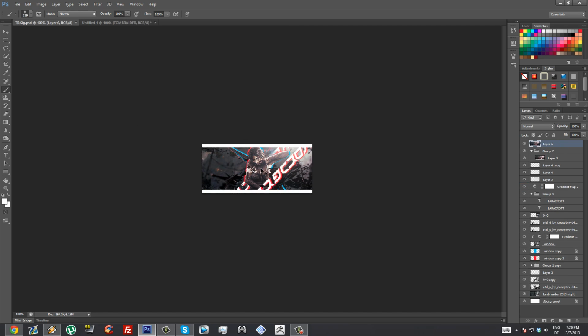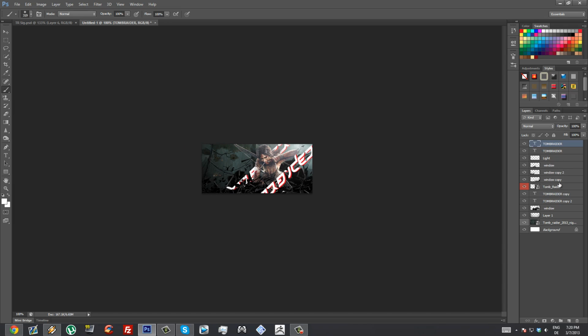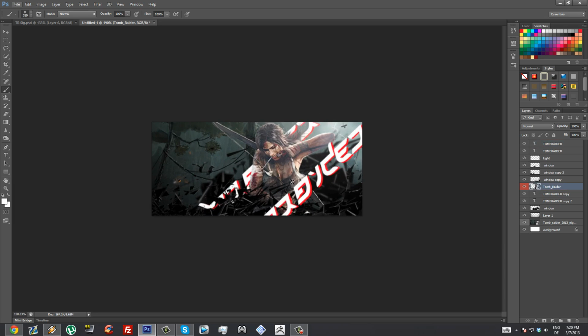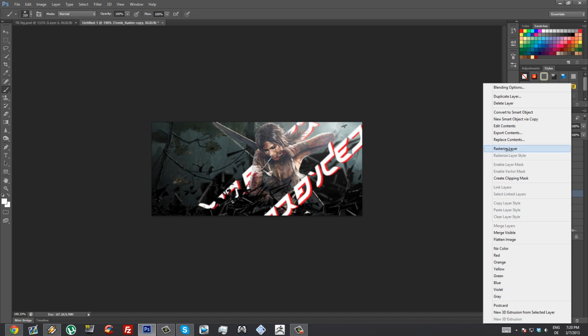We added this sepia color, and we made Lara like 3D-ish, you know, with red and blue. So let me just show you how to achieve this Lara Croft outline with blue and red. So basically this is your Tomb Raider render. You just make a copy of it under it, and see, we have a copy. And with this copy, you're going to have to rasterize it. So now it's a smart object because it has this little thing on the thumbnail, indicates a smart object, and you can't edit it on it. And to do that, you have to right click and select rasterize layer.